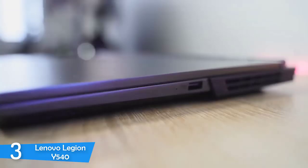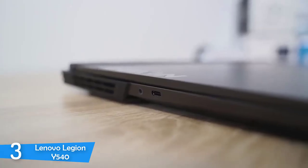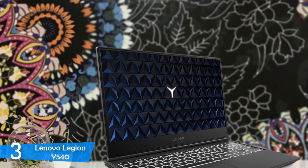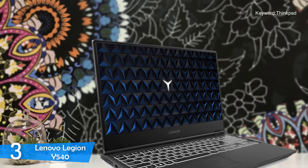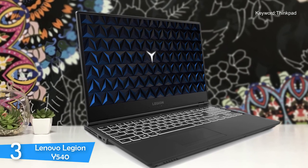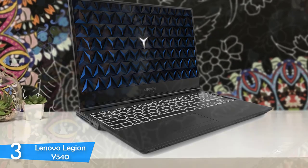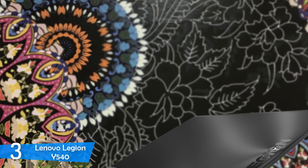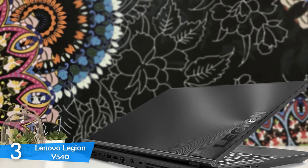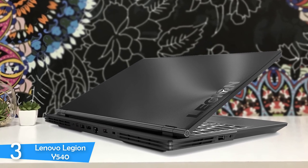In terms of design and aesthetics, the Lenovo Legion Y540 looks pretty good, especially for a gaming laptop, as it has a very well-thought-out design that was also present in its predecessor. On the lid, you'll see a texture with a black color that gives it a premium feel and delivers a sharp and pleasing contrast with the smooth aluminium Legion logo. If you didn't know, nobody would suspect it to be a gaming laptop, but it is, surprisingly, and it delivers a thin and lightweight body as it measures about 0.95 inches at its thickest point and weighs just 5.1 pounds in total.